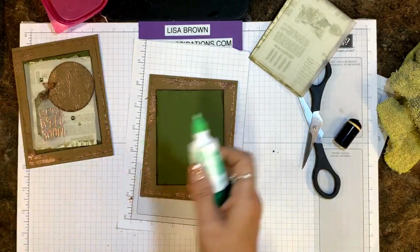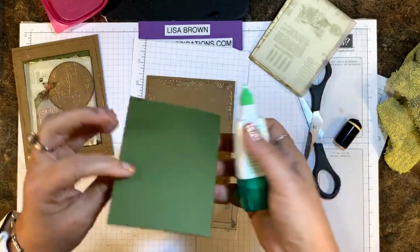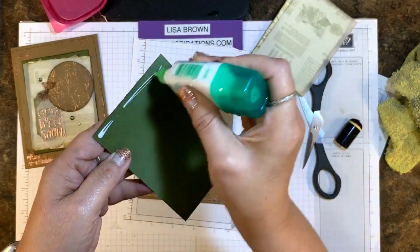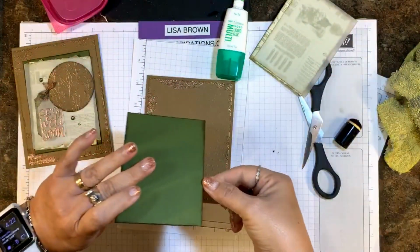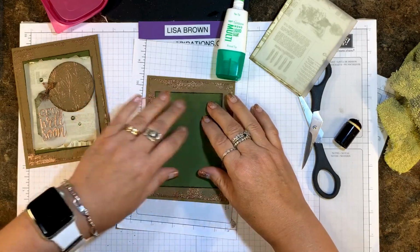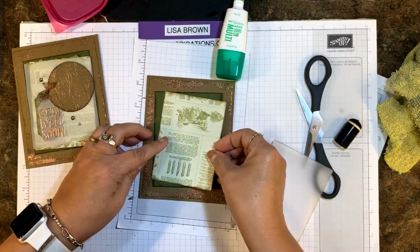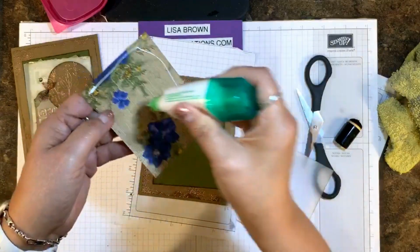Okay. And I have a thing about the vintage look, it's like my layers usually aren't straight, you know, and there are lots of layers. Love it. And if you haven't tried this, you need to try this style of card. It is so fun to do because you can keep adding and adding and adding, and it's beautiful.